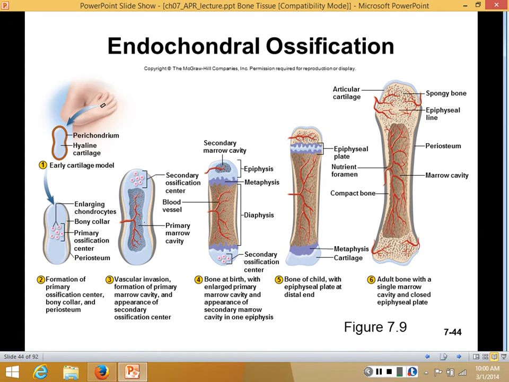So what's at the end now? We still got cartilage here, but it's called the articular cartilage. Remember in chapter 5, we talked about elastic cartilage, fibrocartilage, and hyaline cartilage, right? Hyaline cartilage is found at the distal ends of what? Bones, long bones, right? Okay, the hyaline cartilage now is articular cartilage. So, why do you think cartilage is just left behind at the ends? We're going somewhere with this, people. Why do you think there's cartilage still here?